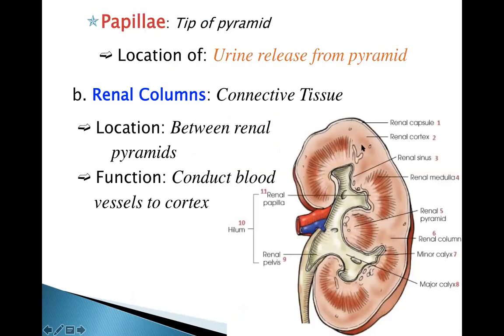All right, so when we look at a renal papilla, this is simply the tip of the renal pyramid. So here's a renal pyramid sitting in the medulla, and the tip of it they call the renal papilla. So remember, we've used that term papilla or papillae many times. Papillae is plural, papilla is singular. We just mean the cone-like projection. This is where essentially the product of the nephrons will be seeping from, the collective work of all of the individual nephrons within that particular pyramid.